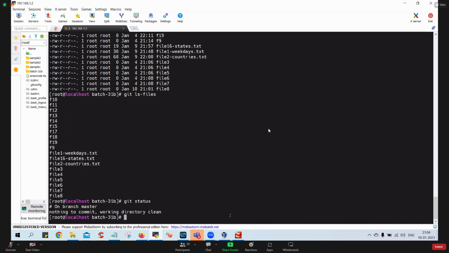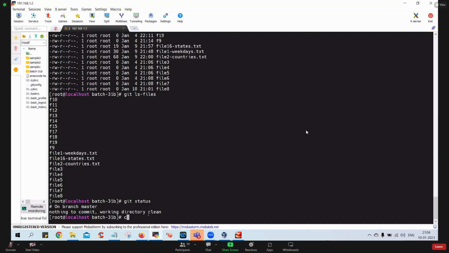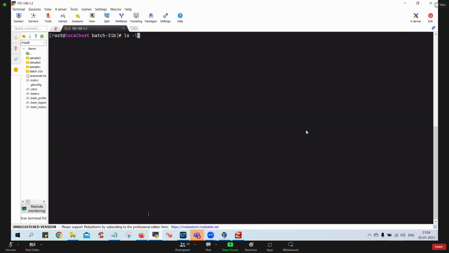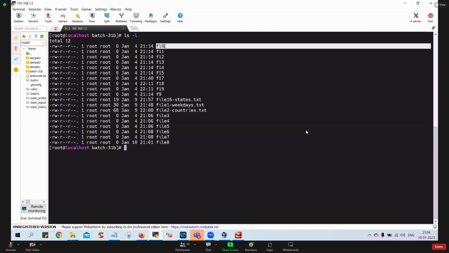Okay. So let's try the example number 2, guys. So case number 2. Case number 1, we deleted the file. Now let's go ahead with case number 2. Clear the screen. To experiment, this time I'm picking up file number 10, F10. This is the top one I'm picking up.